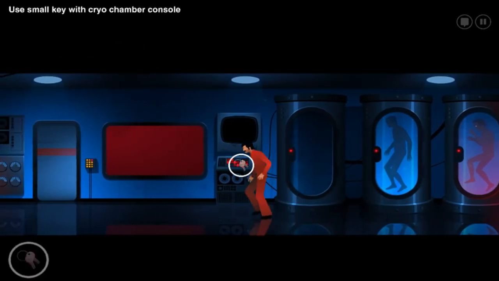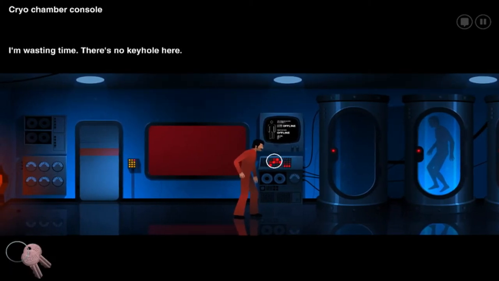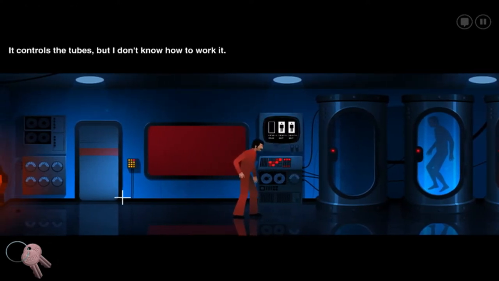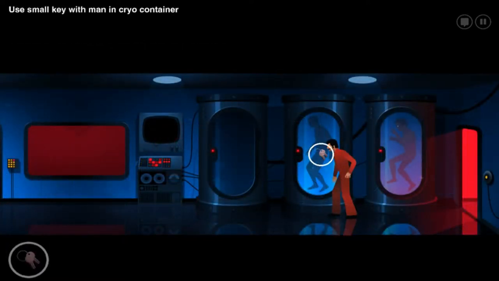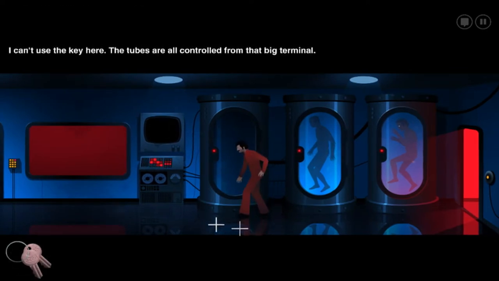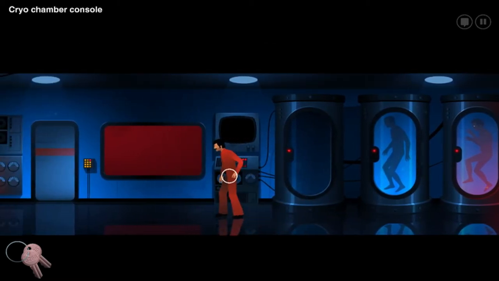Can we insert the key in the chamber console? There's no keyhole, because it controls tubes, I don't know how to work it. Do the cryo chambers have keys? Keyholes, nope. Well, it's controlled from the terminal.